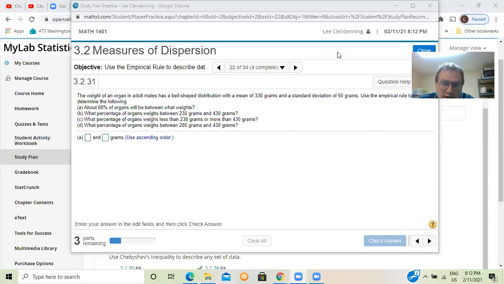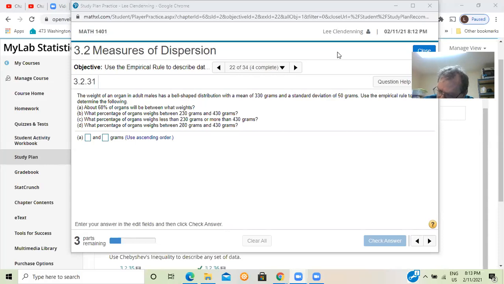All right, I'm resuming recording. Can you see the problem? Yes, sir. So is this a similar problem to what you want to see? The mean. I'm writing down these numbers so I can then switch back to the camera and show you how I'm going to work it. Standard deviation is 50.